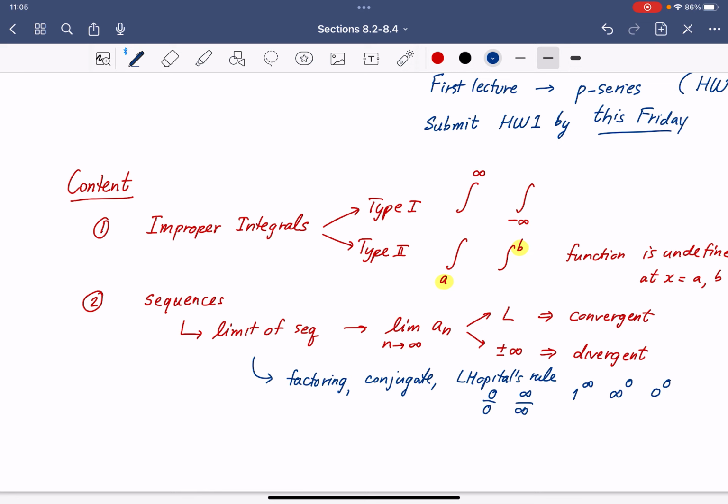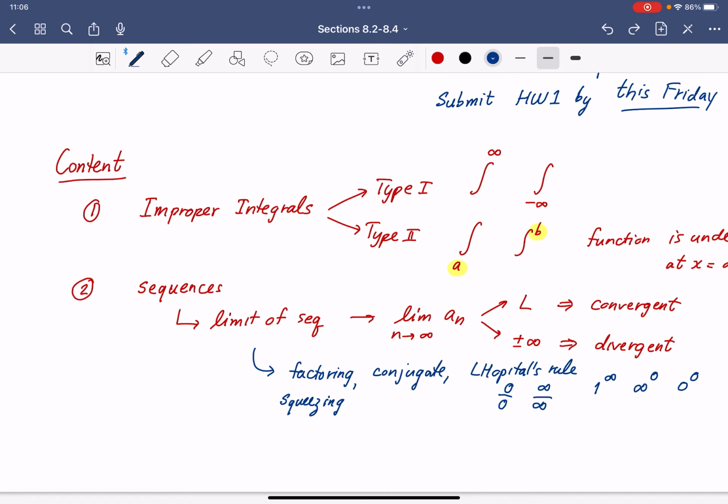If you take a look at all the examples that we have in class, it should be good, because you could see the squeeze theorem, or you might have to divide everything by the highest power. The techniques that we learned in class could be on this sequence part.